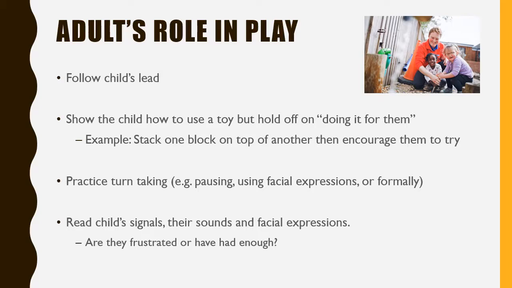Read the child's signals — this is so important. Observe the sounds they're making and the facial expressions they're making. Are they frustrated? Have they had enough? Or are they ready for more challenging things? Are they bored? This is a great example of how observation is used in childcare. With toddlers especially, they get frustrated very easily and they don't know how to bring themselves back down to a stable point. So observing them and saying, okay, now it's time we're going to put this away — let's move on to something else.